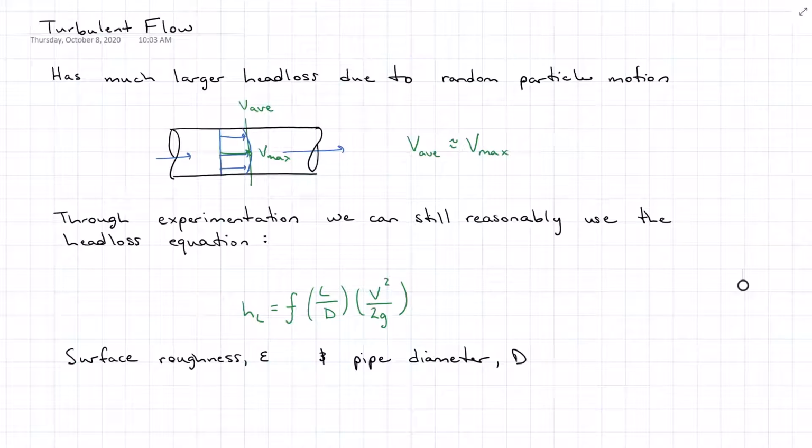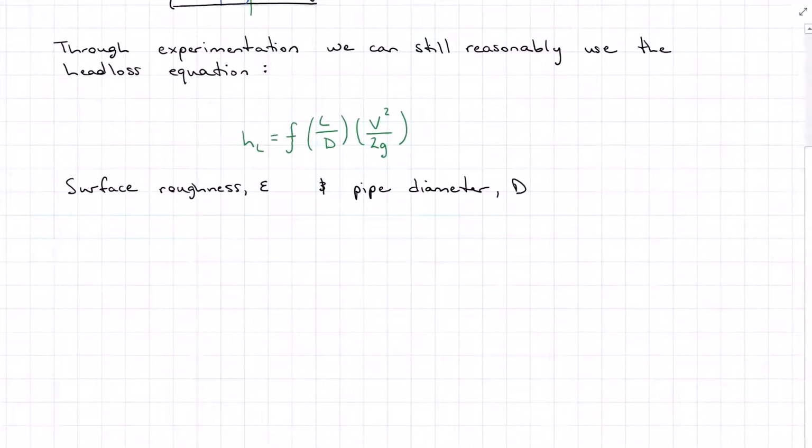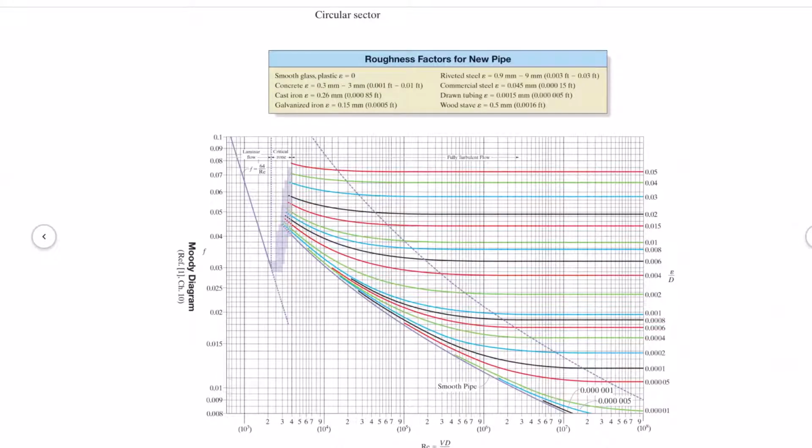With the pipe surface roughness and the diameter, we can put these together for a relative roughness. And that relative roughness value we use with the Reynolds number in the Moody diagram. From the Moody diagram, we can extract our friction factor, f. So here it is, the Moody diagram. The relative roughness factor you can find in the end papers of your textbook on the back cover. So there are the relative roughness factors in your textbook.